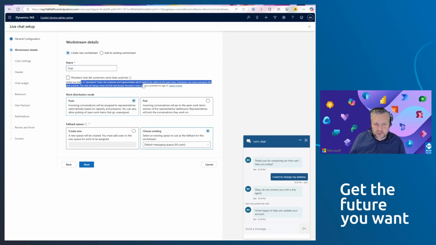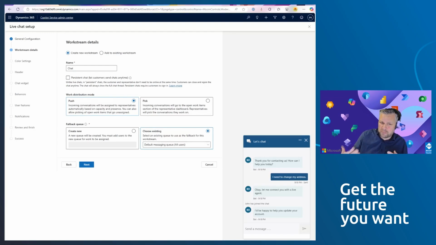Persistent chat, again, do you want the customers to be able to even send chats when there are no agents online, right? So that's very helpful. I mean, you can pick it up anytime as an agent later when you come back online, right? On the other end, sometimes obviously you don't want that. Chat is more of a synchronous channel, while messaging feels more like an asynchronous channel. Everyone thinks if you add WhatsApp, like, okay, I don't mind when a message comes in a day later, but if I, as a customer, go to a chatbot, I expect an immediate answer, right? So for me, that is a no-go.